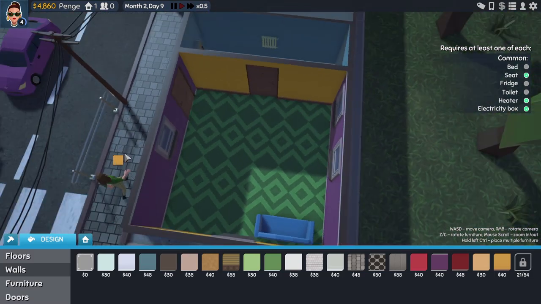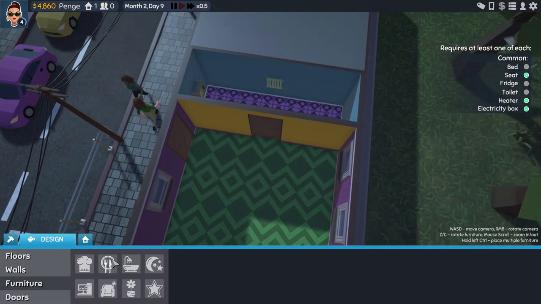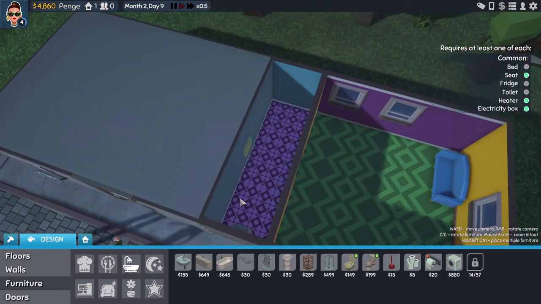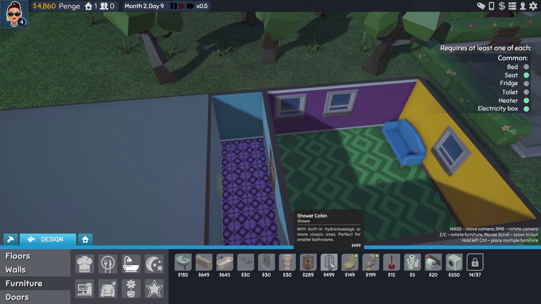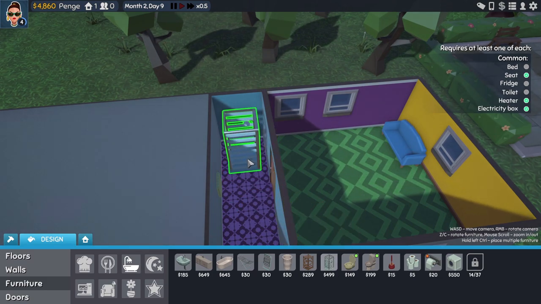Okay, right. And now let's go on to furniture. Right, bathroom stuff. But now we've got a bit of freedom with this. We've got a little bit of extra room. So we can put the shower in. What have we got? Almost $5,000. Yeah, absolutely. Got loads of money. Absolutely fine. Right, where can you go?